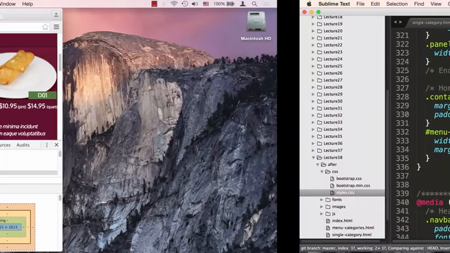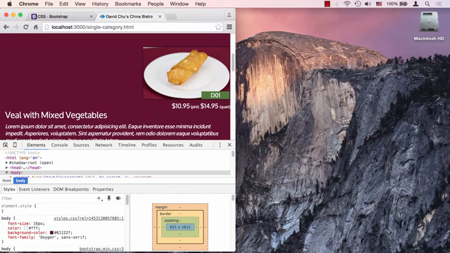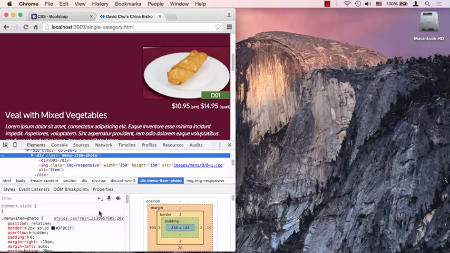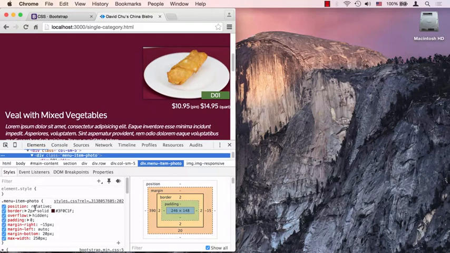But first, let's go back to the browser and investigate why this thing is going to the right. Well, let's go ahead and inspect the element right here, and we'll see the menu item right here, and let's see what we're applying here. As you can see, when it's stacking, our margins really aren't working out. We have a margin left of auto. We do have a maximum width, which is good because that makes us kind of anchored as to what our width is. But the margin right is negative 15 pixels, when in fact, it really should be probably auto as well. If it's going to be auto on the right and auto on the left, this element will naturally position itself in the middle. Okay, so that's as far as this is concerned.